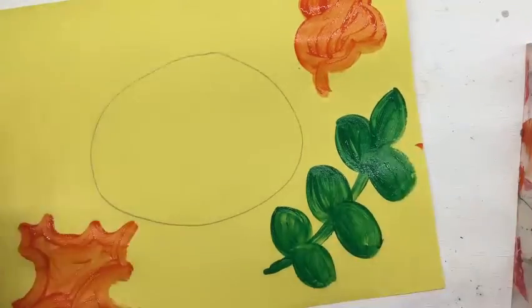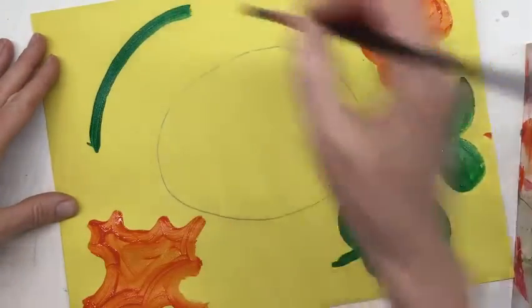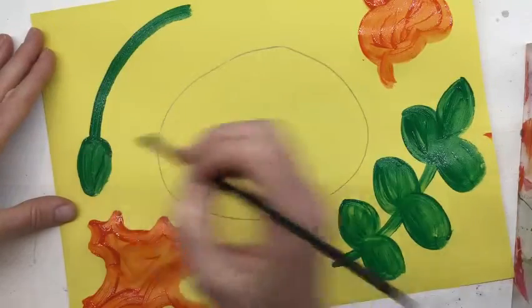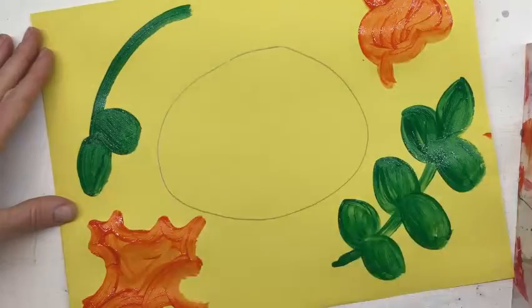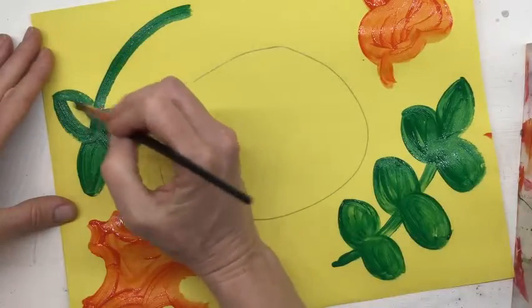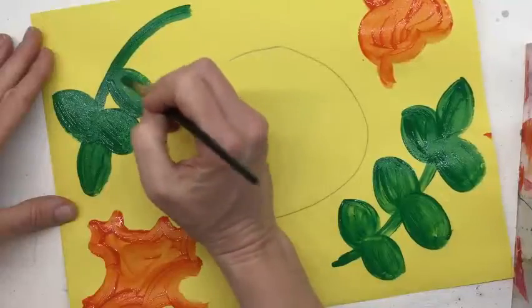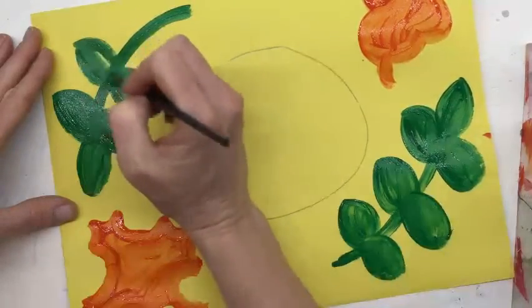All right, and I think I'll add another one of those up here. The green color really stands out. I know I've said it before, but I'm going to say it one more time. We're going to be coming back after this is all dry and adding detail over the top with colored pencils. So don't worry about that step yet. Right now, have fun getting some of these leaf shapes and plant shapes onto your paper.